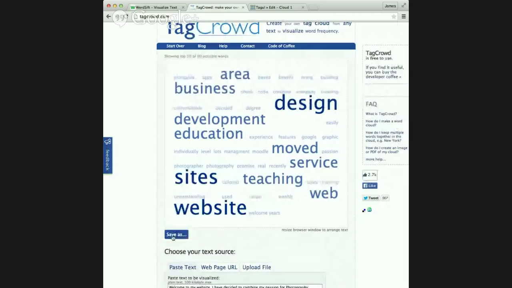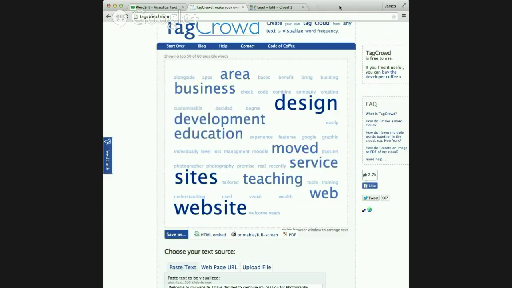the pattern appearing. If we click save as, we can choose to HTML embed the image into a site or into a web page of sorts, or we can print the screen, or we can output it as a PDF. So a number of different options we can use to save our word cloud.